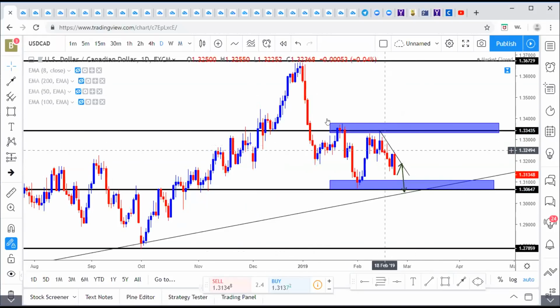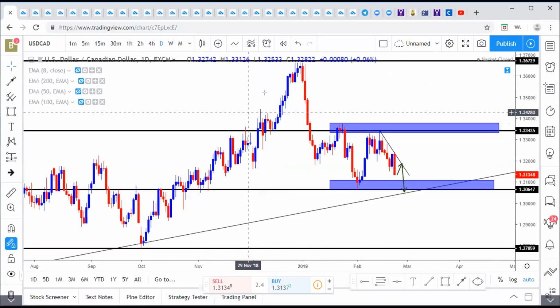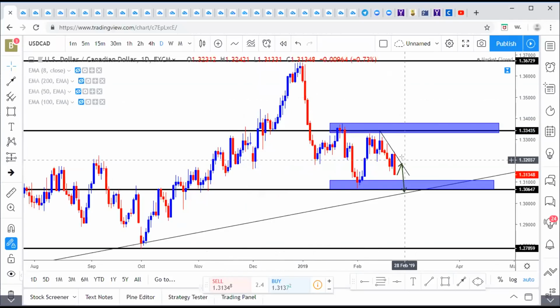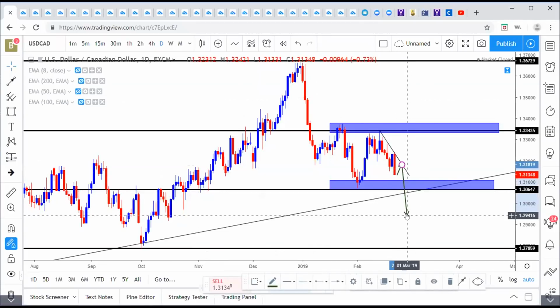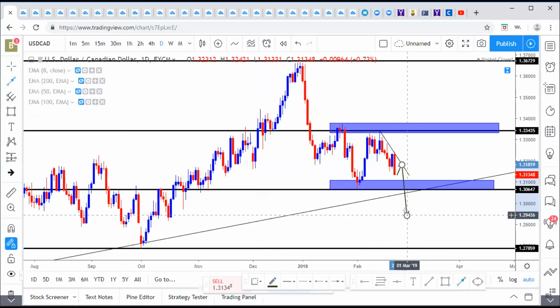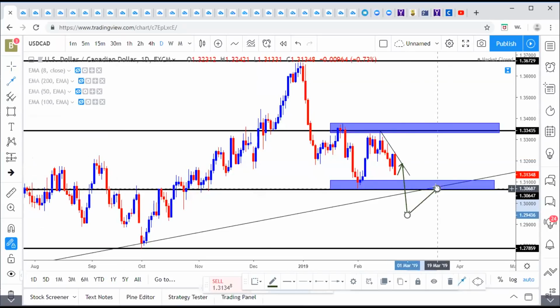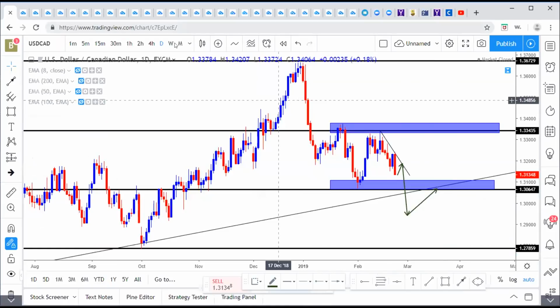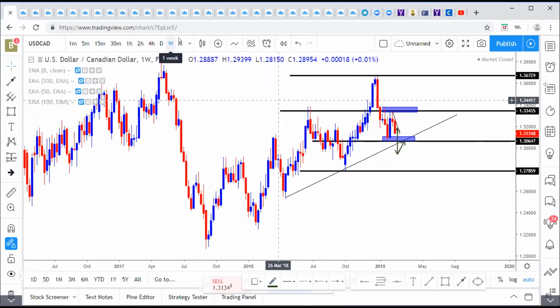So just say, for some strange reason, UCAD just dropped. If it dropped and it broke our trend line and then corrected itself, you got another zone. You already know where your zone is. And you could possibly get that without ever having to remark your chart. You always know where you're at in the market.